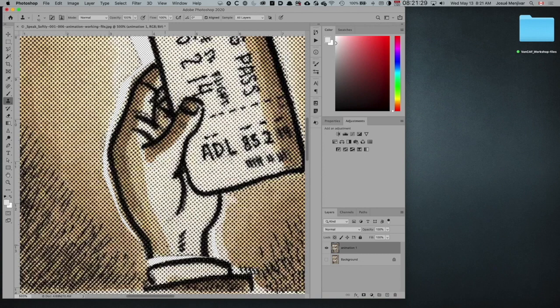So what I'm going to do is I'm going to grab some of the skin from the hand. And for example, I will hit the Option key on a Mac or Alt key on a PC. First I click the Alt key or the Option key, and then I click down with my brush. And what I'm doing is I'm saying this is the tone I want sampled.